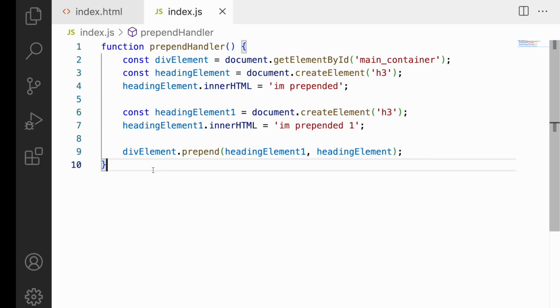Till now we are done with the conceptual things of JS DOM, that is the document API. In the upcoming videos I'll try to provide some examples where you will use all these utilities to create certain pages, and how these functions and utilities are helpful in real time. We'll see that in the upcoming videos, so please stay tuned.